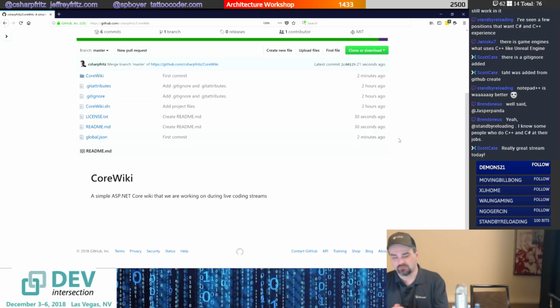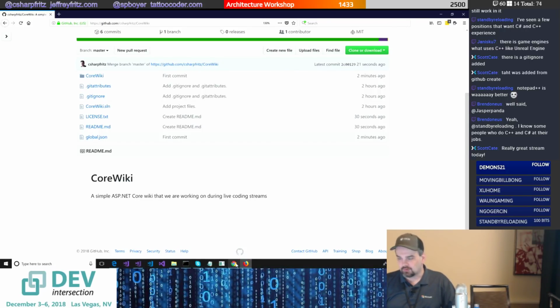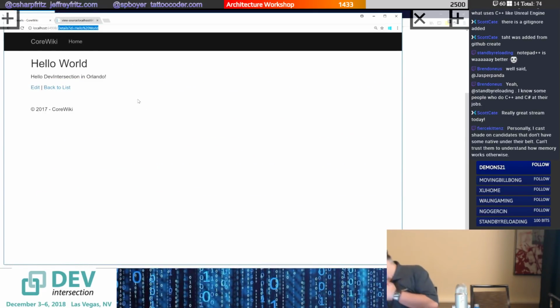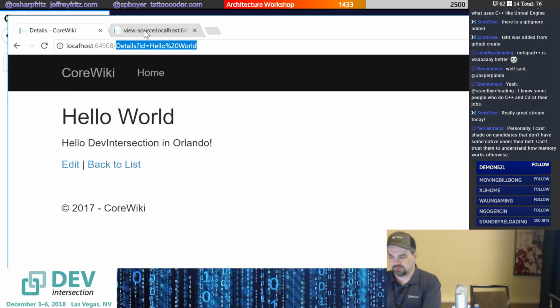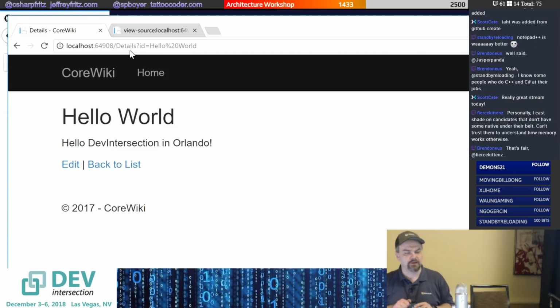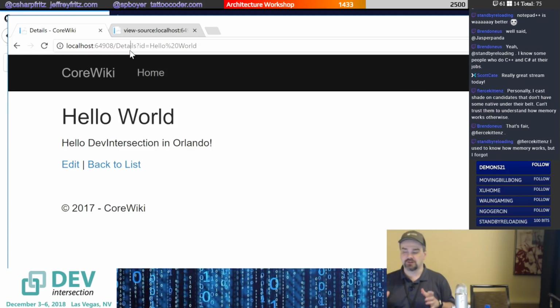We wrote a very simple, very quick wiki here that just allows us to read and write some articles, but we need to do things to make this easier to do. We need to work on our routing so that it allows us to search and navigate right there on the address bar, right? So that we don't get this ugly details ID equals thing. That feels really weird. And I need to make that actually look like its own page that you're navigating to.